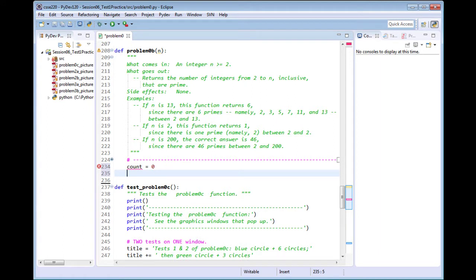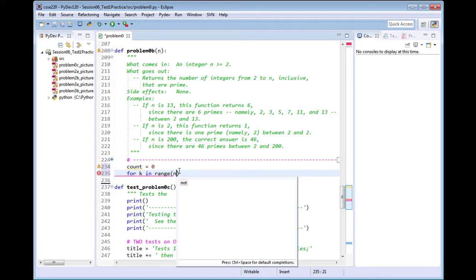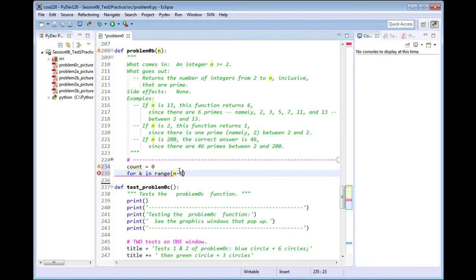Then I have to write a loop. Again, go ahead and write just ahead of me, be typing ahead of me right while I'm typing if you know what to do. So I'm going to have some variable, I'll call it k, in some range. And I'm supposed to go from 2 to n. Well, from 1 to n would be n things. 2 to n, therefore, is 1 less, n minus 1.